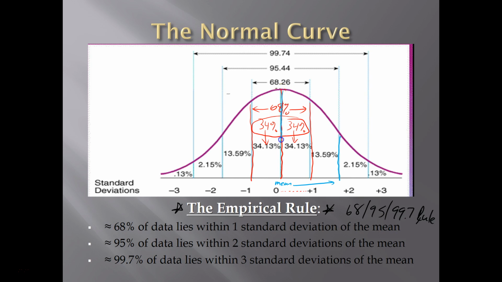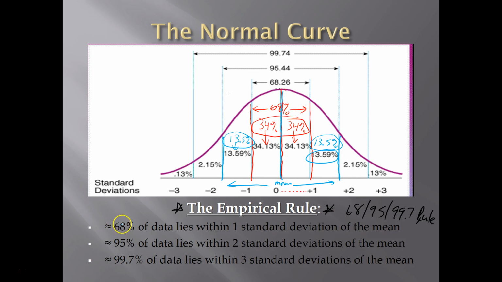So from the mean, right there, to this blue line out here, that's within 2 standard deviations of the mean, right? Or if I go this way to here, I've gone 2 standard deviations below the mean. See that -2, okay? All right. So essentially what I added was this, which is approximately 13.5%, and this, which is also approximately 13.5%. Right? So what I really added was another 13.5% and another 13.5%. In other words, I added 27%.